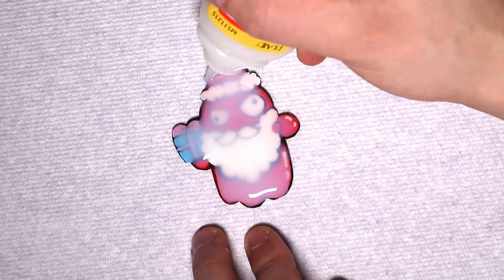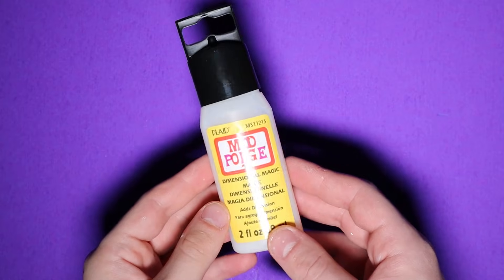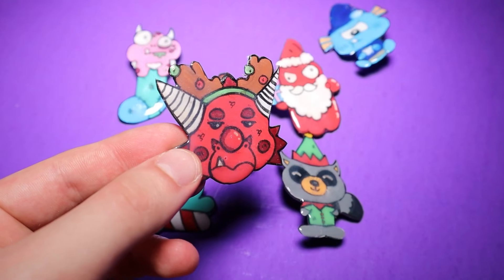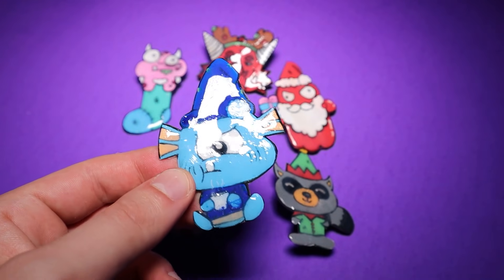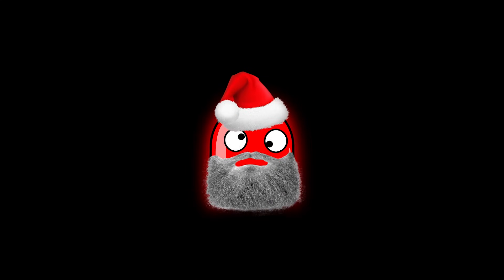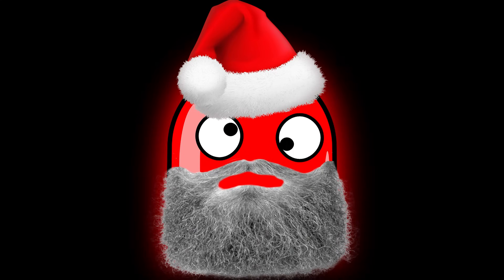I then went over each character with some dimensional magic and added some pinbacks. I really like the look of the dimensional magic — it makes things look a lot cooler than they actually are in my opinion. I'm pretty happy with these pins. They're not perfect: one of the horns on the dragon is bigger than the other, his antlers are looking extra thick, and the dimensional magic covered up the stars on Slurp's hat somehow. But overall, I love how they turned out. To ensure you get your Christmas present this year, click on the top right — or if you know Santa's not the one falling down your chimney leaving you presents, click on the bottom left.